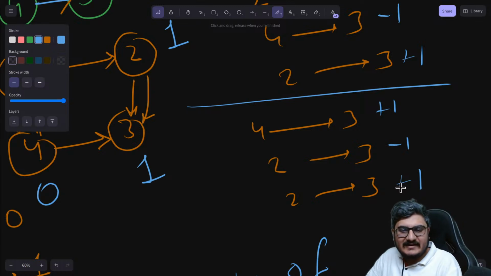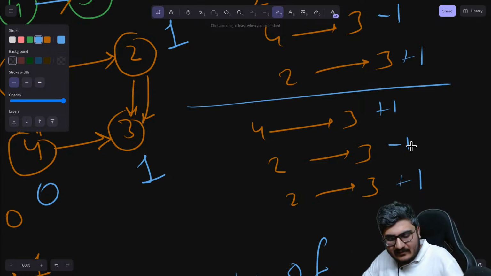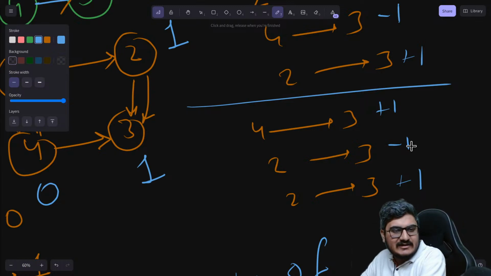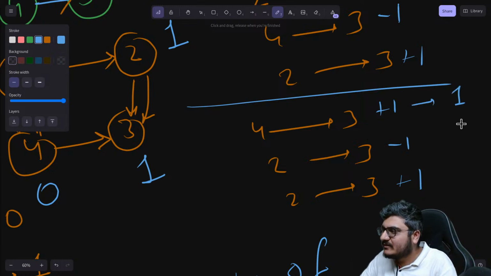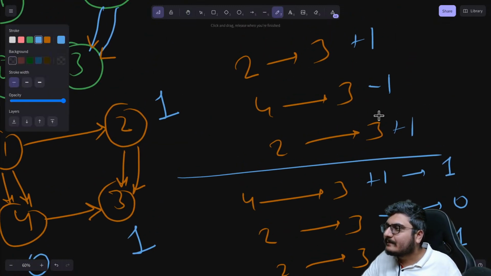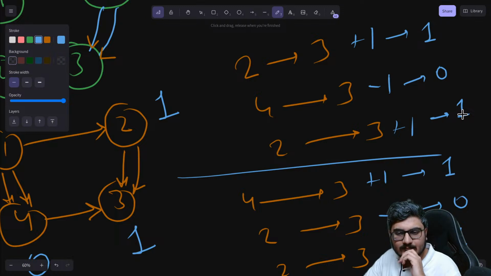Basically, once I have decided the direction, I will process all the queries in the order which is given to us and change +1 to -1, and -1 to +1. So the value here is 1, the value here is 0, the value here is again 1. The value here will become 1, -1 will make it 0, and +1 will make it 1 again. This can be one way.